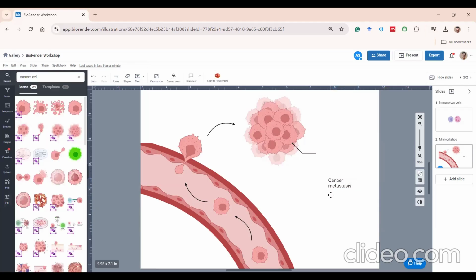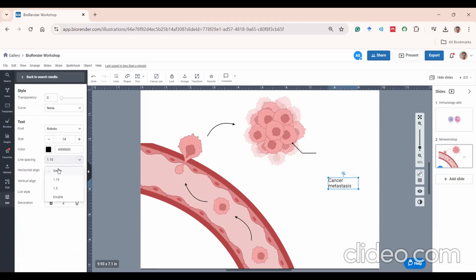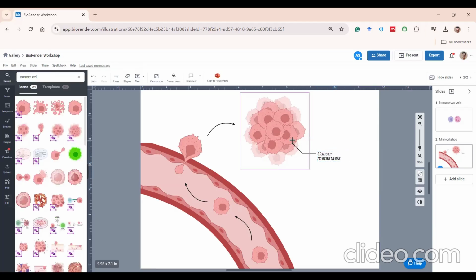I'll edit it, make this and this, and I'll make it somehow italic, making it like this. So I have used this dotted line to point to something in a wall, to point to something special in the anatomy.